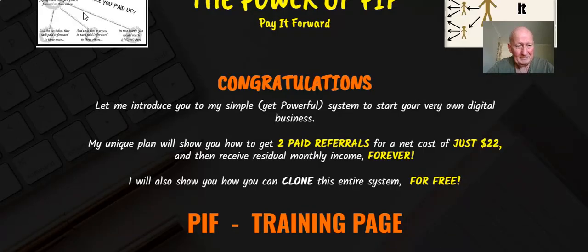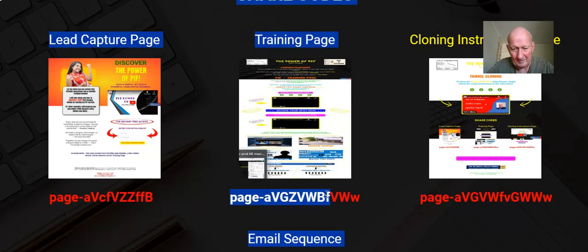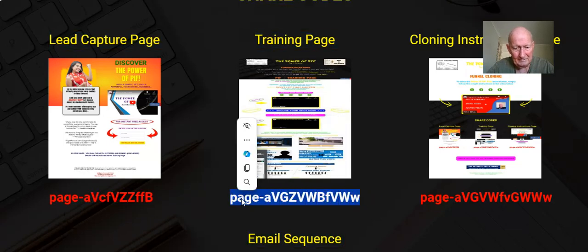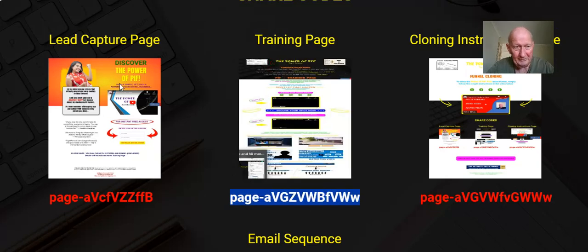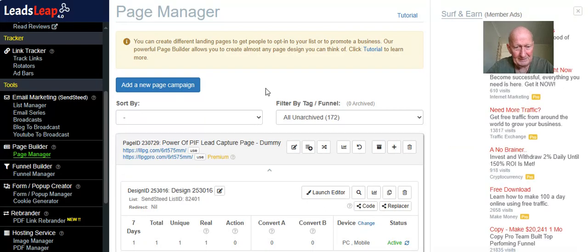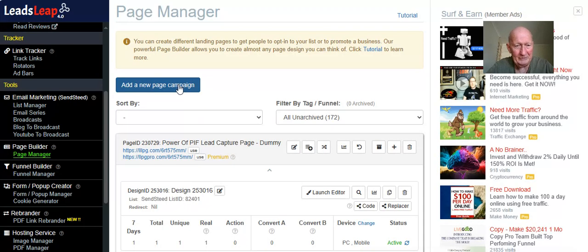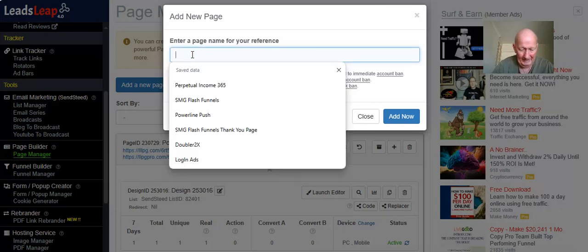Close that off. Now we go back to our cloning page and we need to upload the training page. So we copy that share code. We come back to Leadsleep and to Page Manager. Same as before, we click on Add a New Campaign. Give it a name.